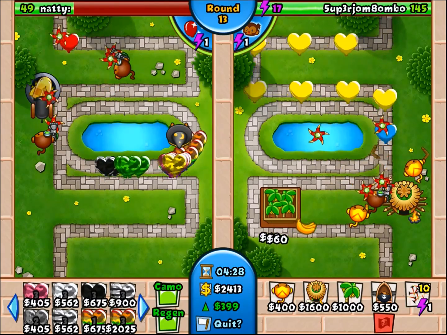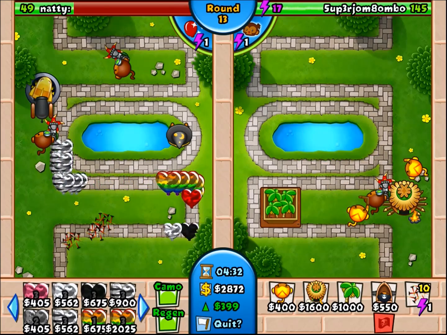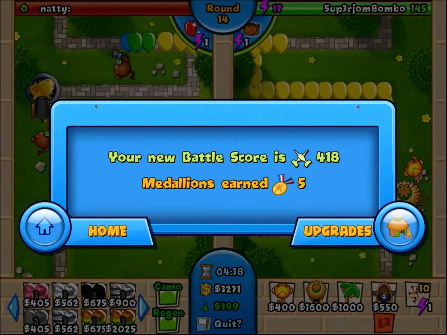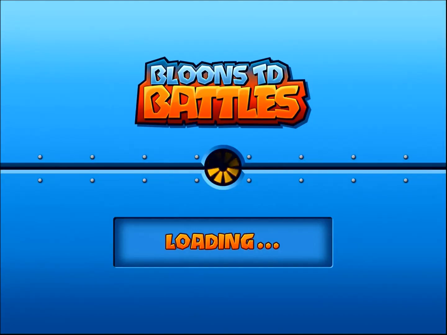I sent out a bunch of regrow, camo, rainbows, and it looks like, oh my goodness, can we actually get these guys through his defense? He's building some spikes in the back, absolutely worthless, and we are going to take him down. He did not get enough camo defense over there. He was just a little too late on it, on level 13 there, and we just took advantage of it right away.